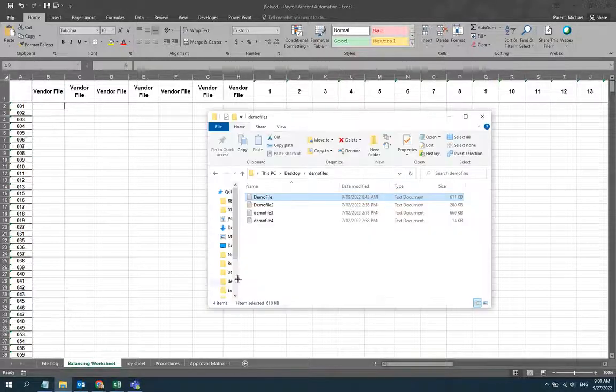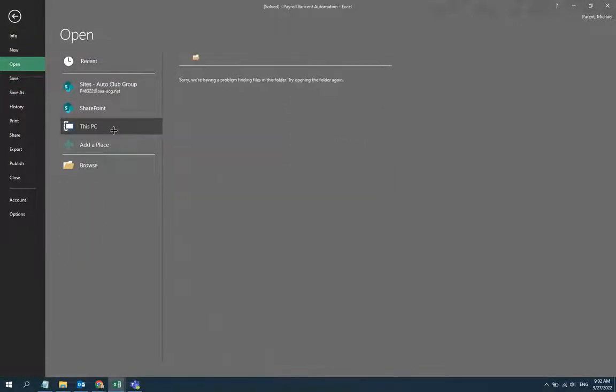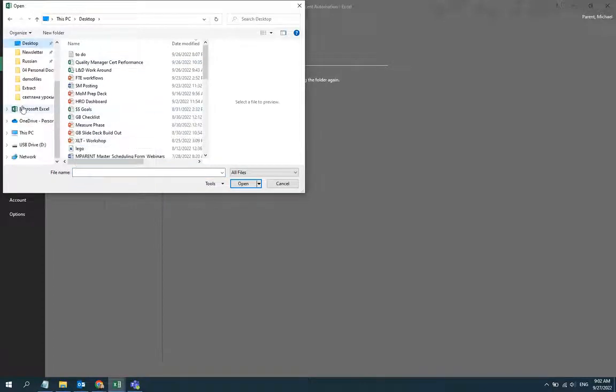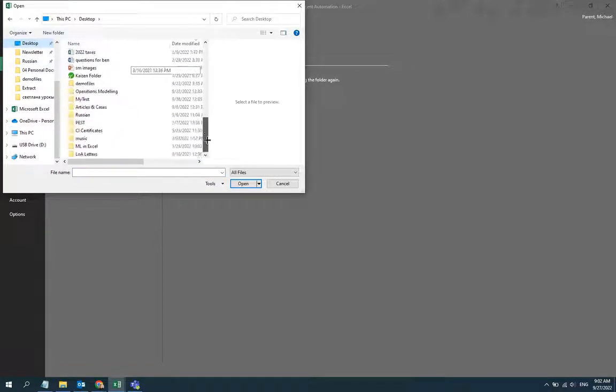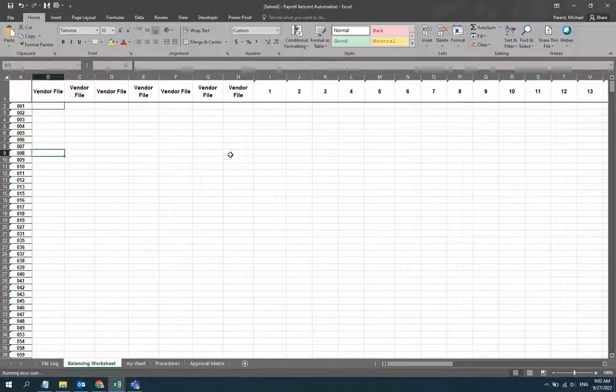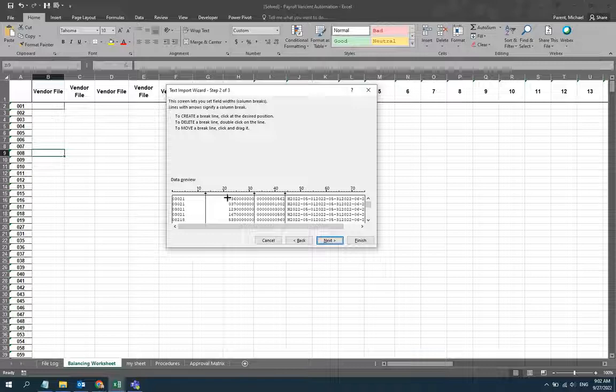So what happens in this process is they would naturally open up these files. They would open them up in Excel. We'll go here. We'll say we're going to open them up. And as we go here, we will go to the demo files and we'll select the demo file. Okay, and then Excel naturally asks us, how do you want to actually break out this data? And for our purposes, they actually cared about those first three numbers right there. So they would make a column there.